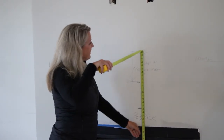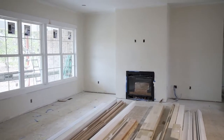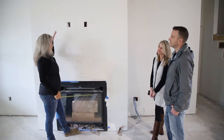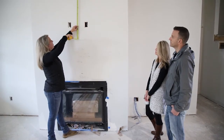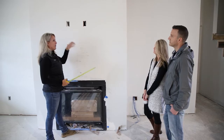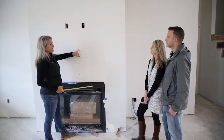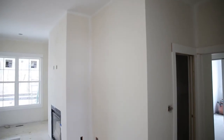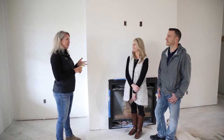The TV does have to be a certain distance from the fireplace for code, and this is a closed unit. You do have 10-foot ceilings in this room so you don't want it too low. Right now we're at 60 inches. My concern is that the TV is high enough so I can still put seasonal decor on the mantle without obscuring it — my husband always has to mush down the garland. We can come out three inches on each side on the mantle — that's not a big deal. Verify your TV measurement tonight and if it's different than 60 inches, let me know.